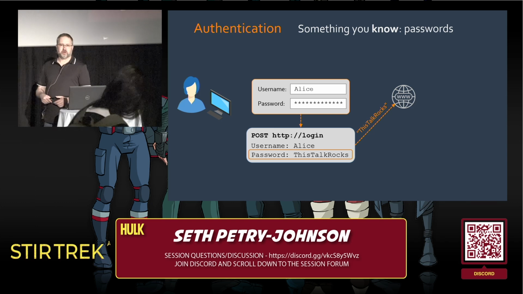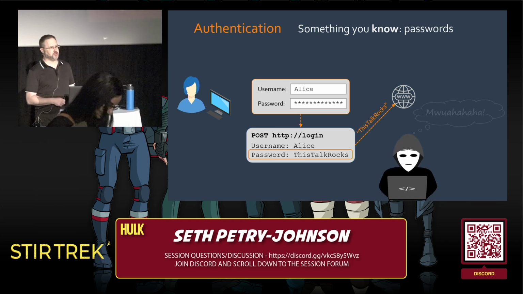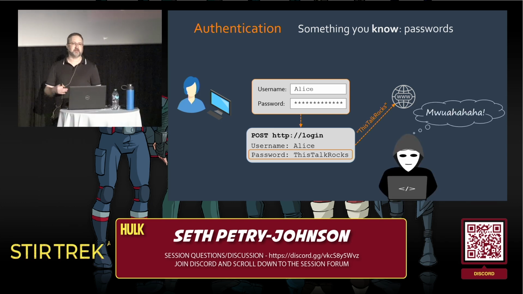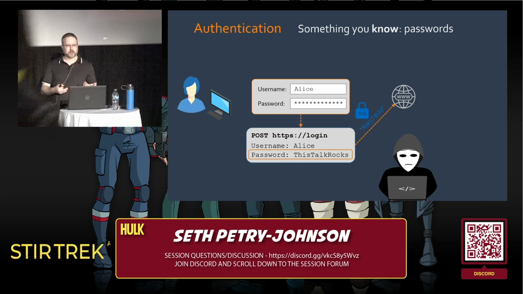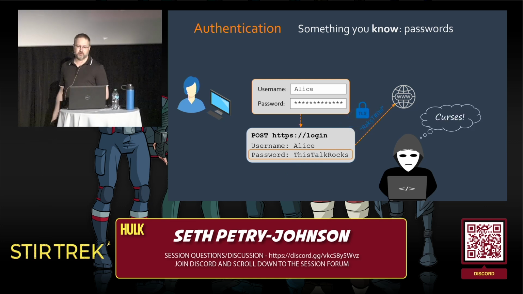So if Alice is working from a public cafe, her credentials could be visible to any bad guys that are eavesdropping on that same Wi-Fi connection or any segment of the internet between her and us. If you use HTTPS on your login form, then the password gets encrypted by the TLS process, and as a result, it looks like gibberish as it goes over the network.